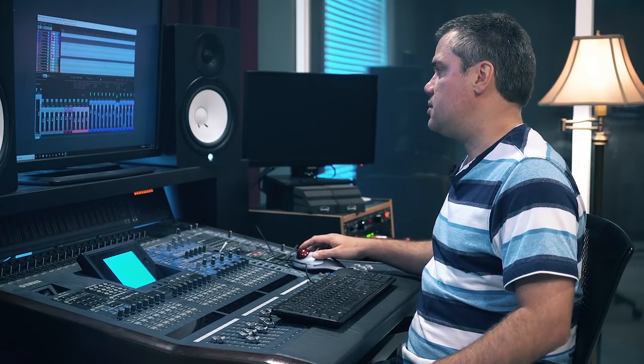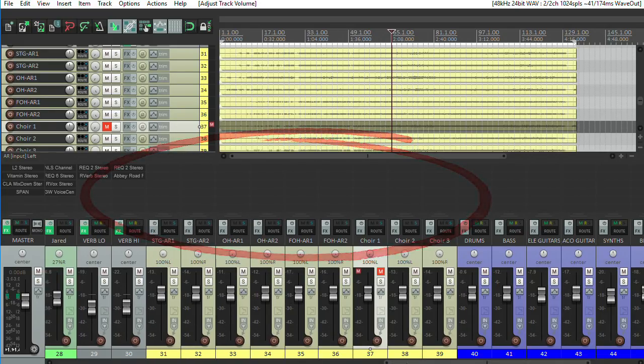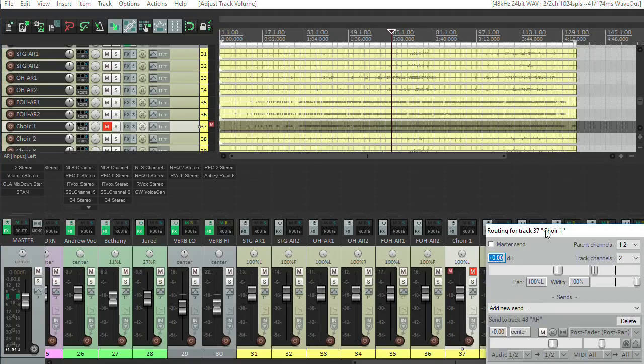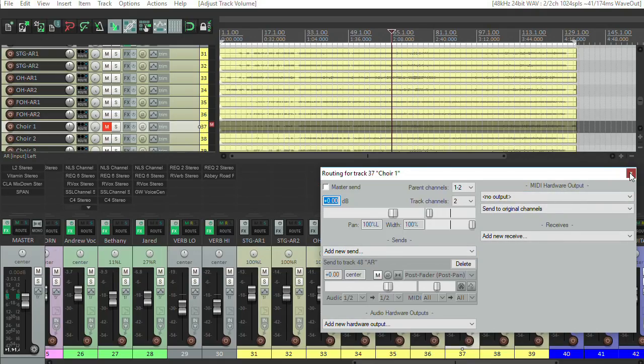Okay, now let's take a look at how I have the crowd mics processed. You'll notice that the individual channels have no processing. Up here is where you insert effects in Reaper, like you see over here on the vocals, but the AR mics are all unprocessed. At the channel, I'm just panning the pairs of mics hard left and right, and each channel has the master send turned off and is routed to the AR channel, which is one way to make a bus in Reaper, and that's where I do all of my processing.